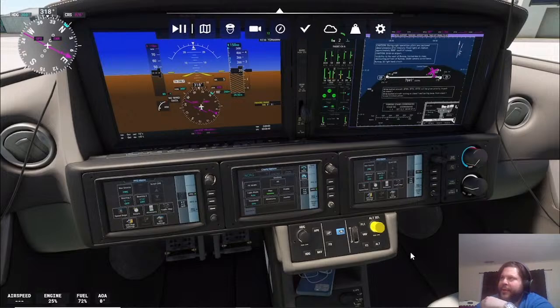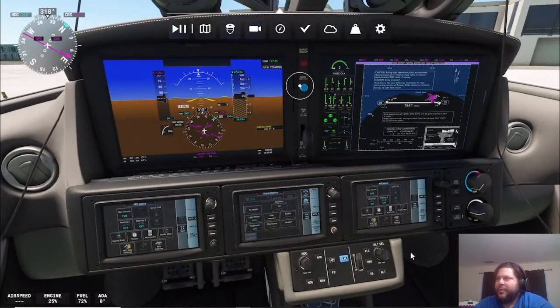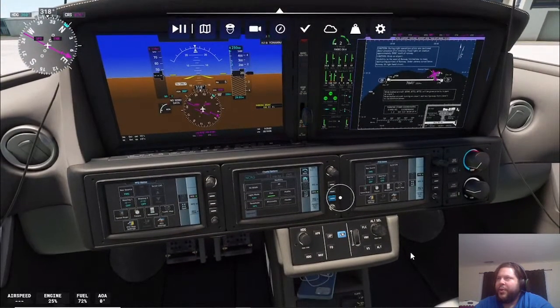I'm not doing anything with the barometer because I don't have live weather on. But if you did want to change the barometer, that button is located right up here in between the two screens. Push it in for standard, turn it left or right to adjust it accordingly.